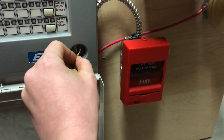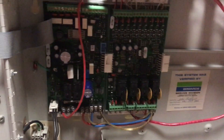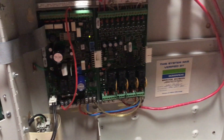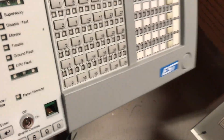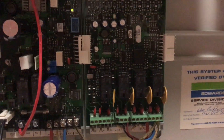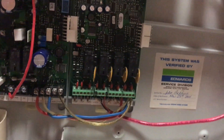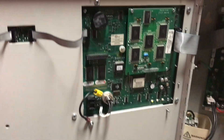Let's take a look at the inside. It's got the older EST logo. You may notice that this is, in fact, a conventional model. The Quick Start actually did not originally have this CPU — it originally had this conventional style CPU. It's not that the CPU failed or anything; I just kind of like the bigger screen one. But if this one were to fail, I would just replace it with this one. This is the QS4, so it can support the conventional — this is a 16-zone card, but technically it's 12 zones and 4 NACs, because the last four zones are pretty much NACs or relays, however you want to program them. There's the CPU — I do not have a cover plate for that. Transformer power and all your stuff going there.